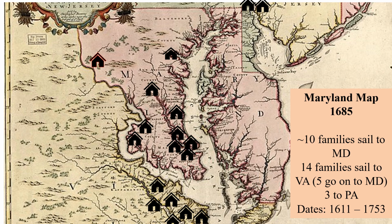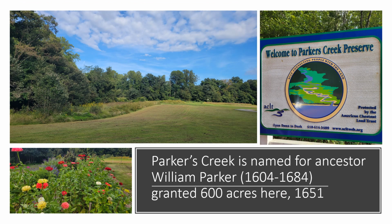And of course, each of these first immigrant families had descendants, so there were many, many families over time settling in this Maryland, Virginia area to which I'm related. So I find that very interesting, and maybe I'll find work that I can do on our family lines, because there are a number of dead ends where the line doesn't trace back much beyond the family that was the first immigrant here.